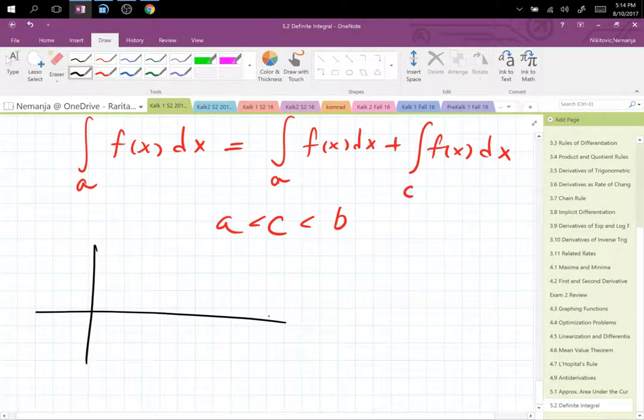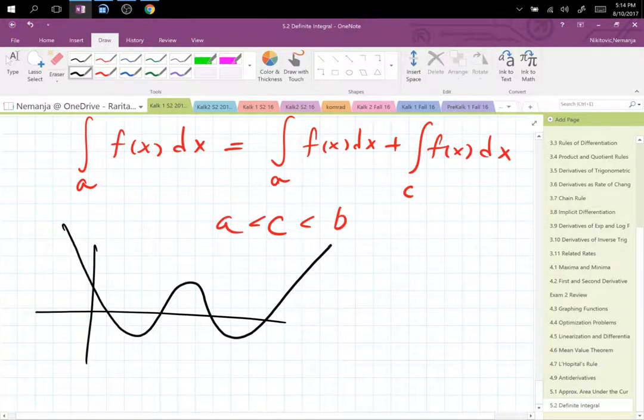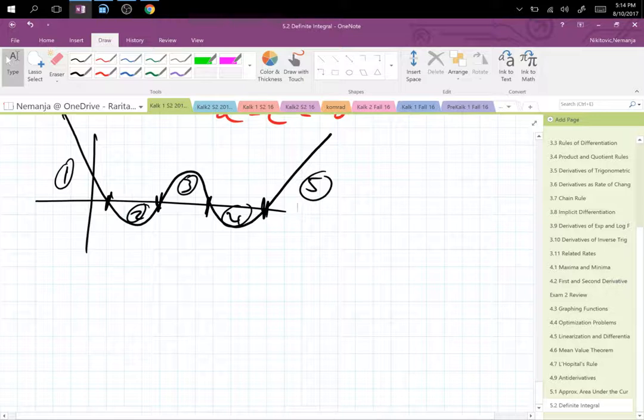For some problems where you need to find the area, let's say the graph dips below the axis several times. Then you have to cut here, cut here, and cut a few times. So it will be one integral over here, another one over here, another one over here, and another one over there. So there will be 5 integrals if it dips below like this, and you will have to use the formula to cut.